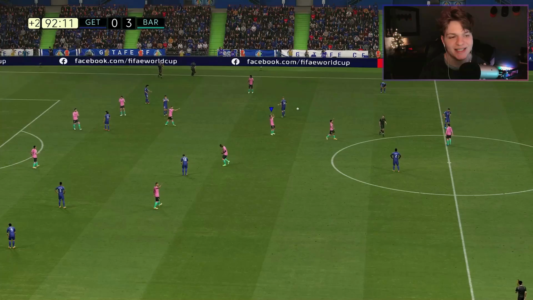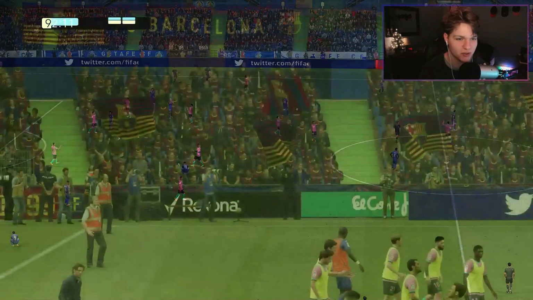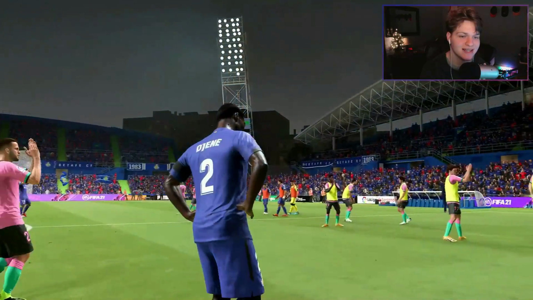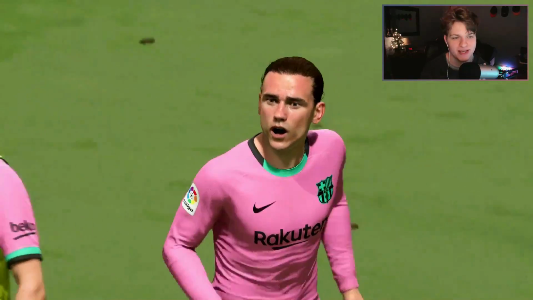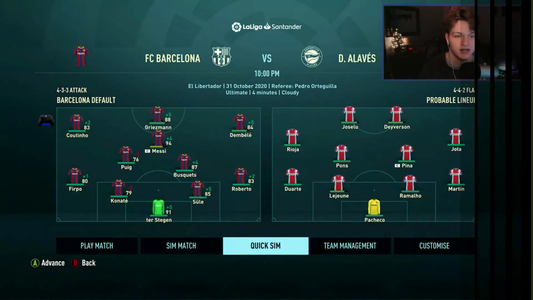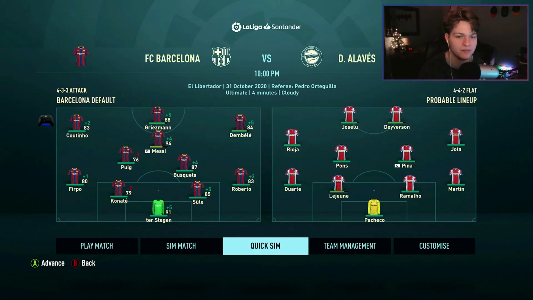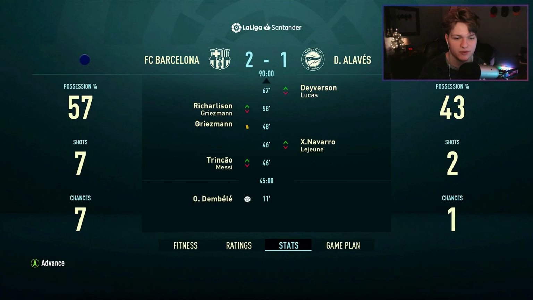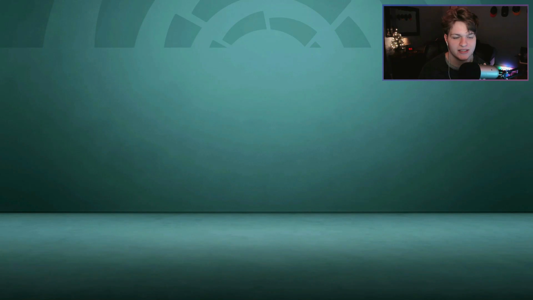All right, and that is full time 3-0 to Barcelona. That is a really good win against a team, like I said, that's in third place. Griezmann and Messi, by far the best players in this one game. Good performance. All right, so one more game to finish off this month facing Alaves. This should be another win unless something goes wrong. Nope, it's a 2-1 win. Richarlison scores and Ousmane Dembele scores. And that is another 3 points to end the month of October.